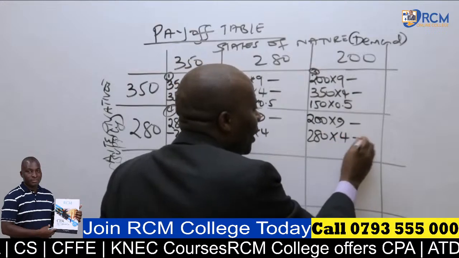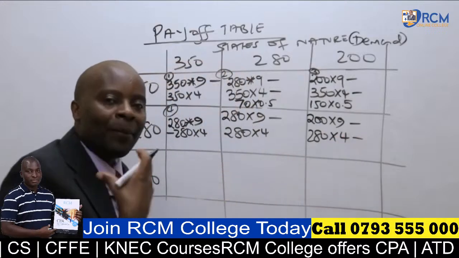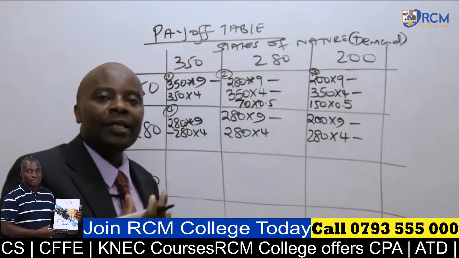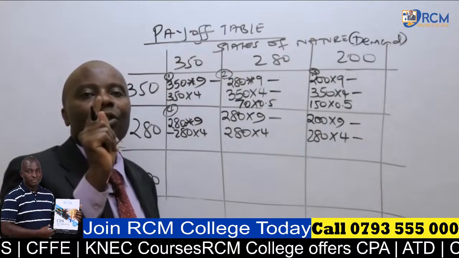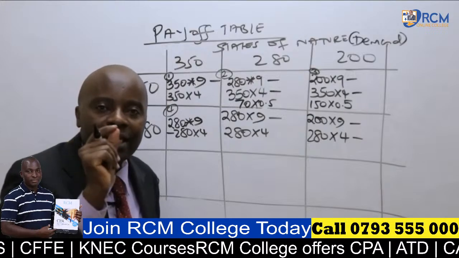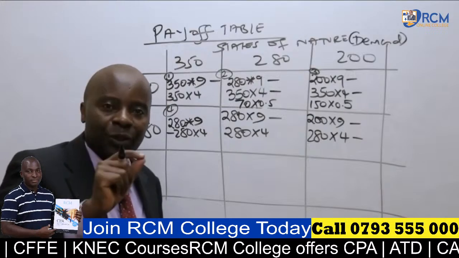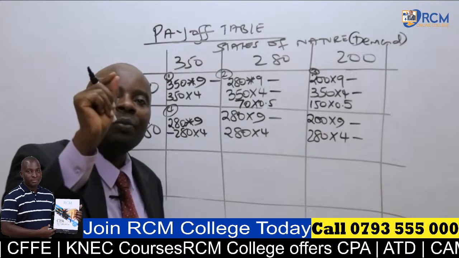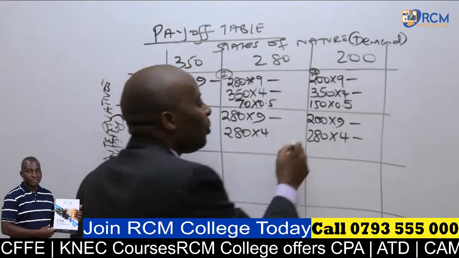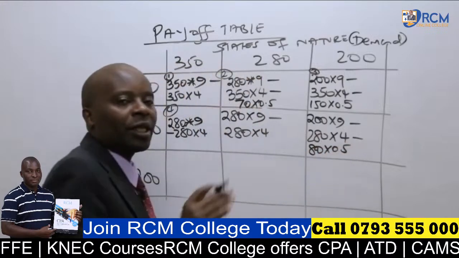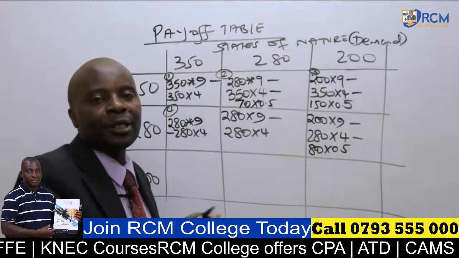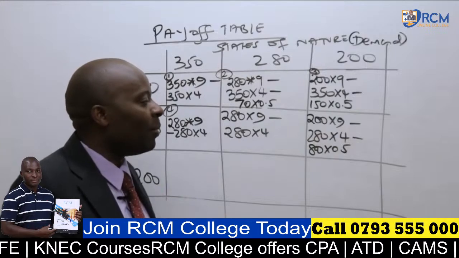Ladies and gentlemen, here I can see myself perishing with some cement. We had supplied 280, but how many have been bought? 200. So we have 80 extra that I'll perish with, 80 which will be left unsold. So the 80 which will be left unsold, ladies and gentlemen, shall be disposed of at a cost. We shall take this to some dump site at a cost of 0.5 per bag.